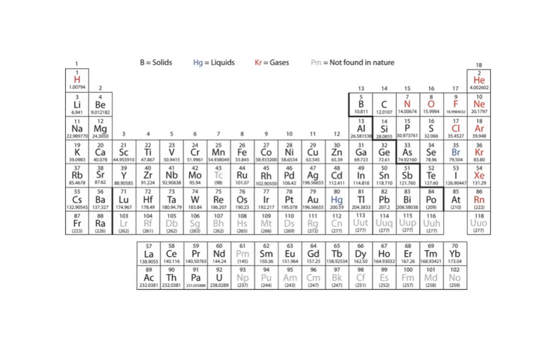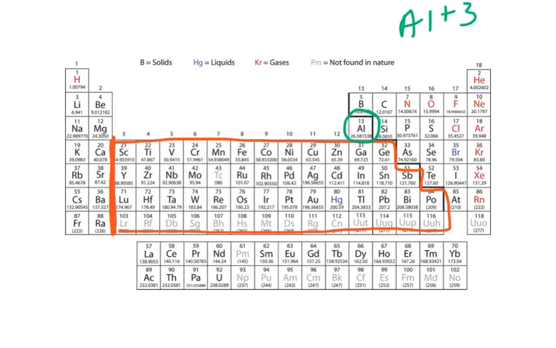And if you're not sure where the transition metals are, they pretty much start where the S block ends, and then they go all the way over to the staircase. So all of those metals are transition metals. And you'll notice that I've purposely skipped aluminum. Aluminum is not a transition metal. It is a type 1 metal, and it always has a charge of +3.